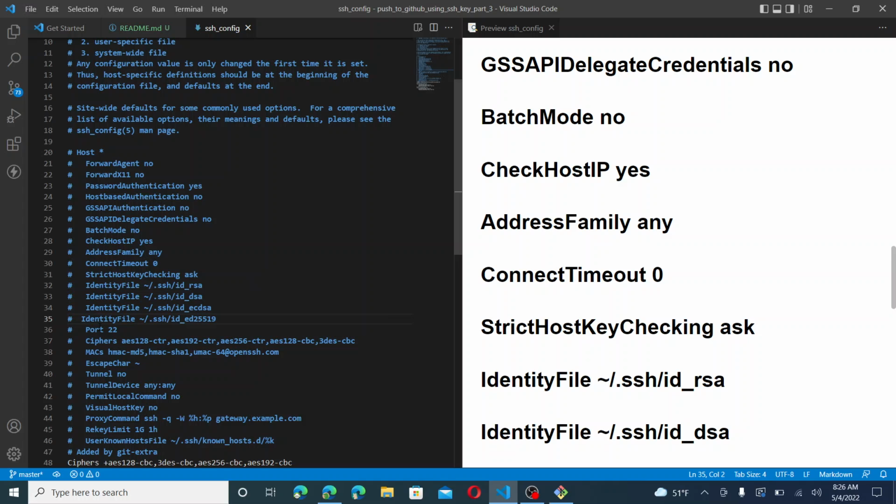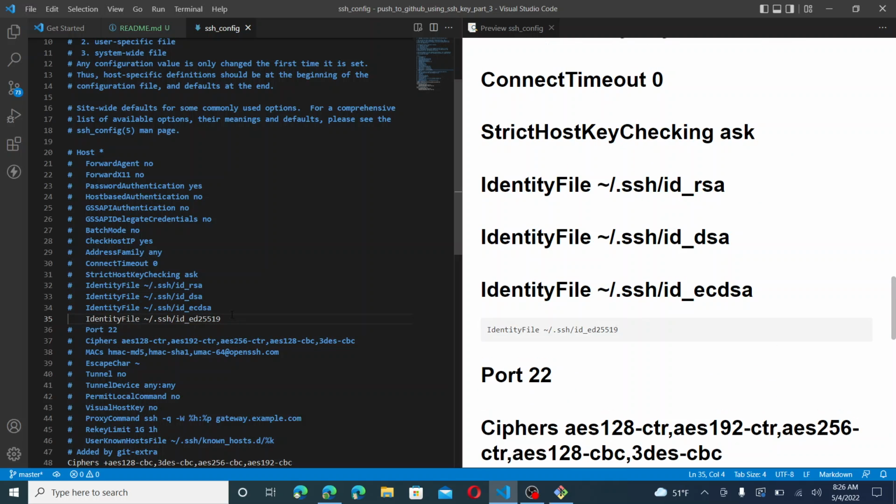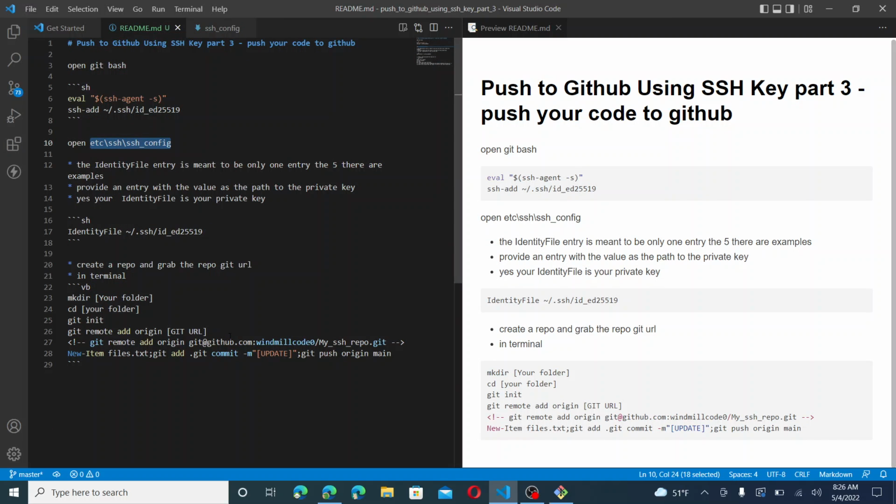And now the identity file is something that you could provide as many identity files as you would like, because GitHub may be using private and public key, but you may have other software using private public key, right? So we want to go ahead and comment out this line where it's a path to identity file, right? So now we have two ways for things to recognize. So now we have our SSH key added to our SSH key agent, and we have the identity file, which is also a private key, in the Git configuration SSH config.